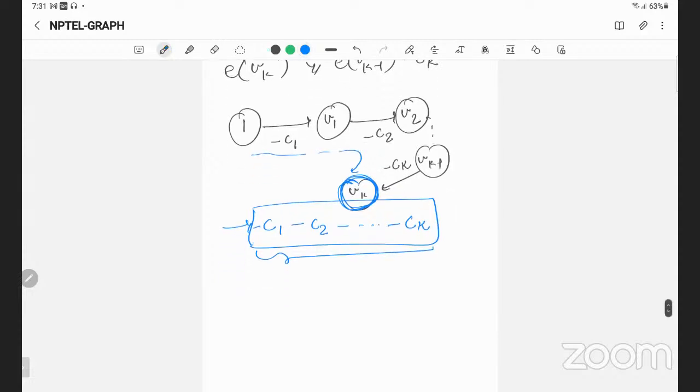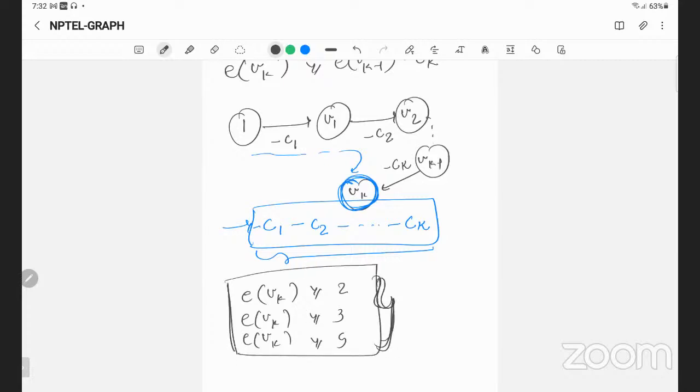And suppose you are given several lower bounds on Vk. Say EVk is greater than or equal to 2, EVk is greater than or equal to 3, EVk is greater than or equal to 5. To satisfy all of these three inequalities, which one will you choose? I want to choose only one of them such that all three get satisfied. Earlier, in the case of less than or equal to, we chose the value which was minimum. Now it is just the opposite. We want to choose one inequality where the greater than or equal to gets satisfied. In this case, instead of the minimum, we need to choose the maximum right hand side value, right?